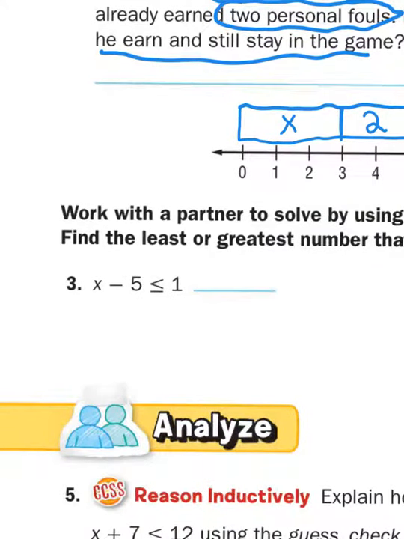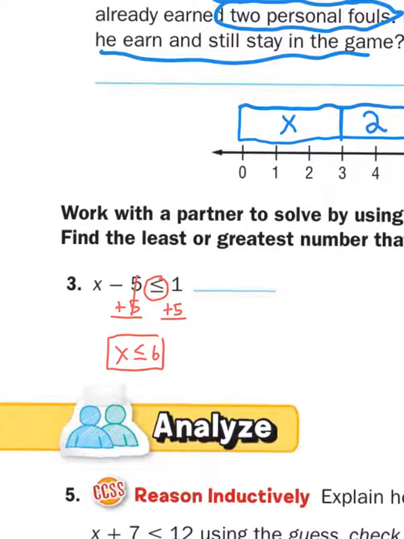So to solve this inequality, we have x minus 5 is less than or equal to 1. We want to figure out what x could be. So just like an equation, and you could do this with me, we have to undo the minus 5 with a plus 5. Do that on the left. Do that on the right. Cancel. We have x. Now, a lot of times people accidentally write an equal sign because you're used to equations. But remember, we've got to bring down this sign. X is less than or equal to, and 1 plus 5 is 6. So our solution is x could be anything that's less than or equal to 6.